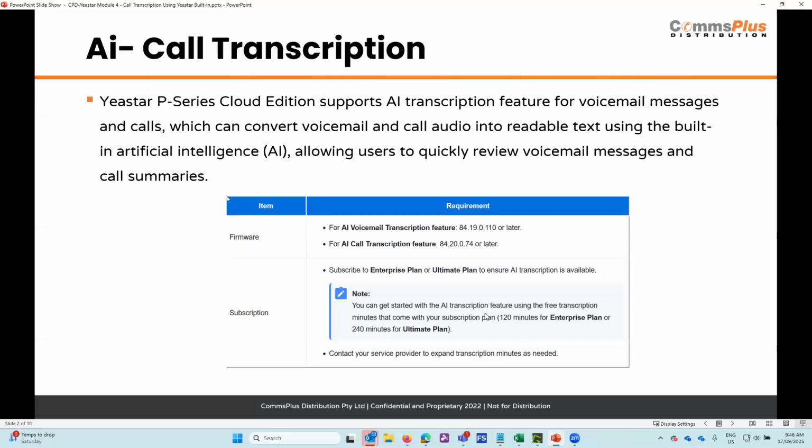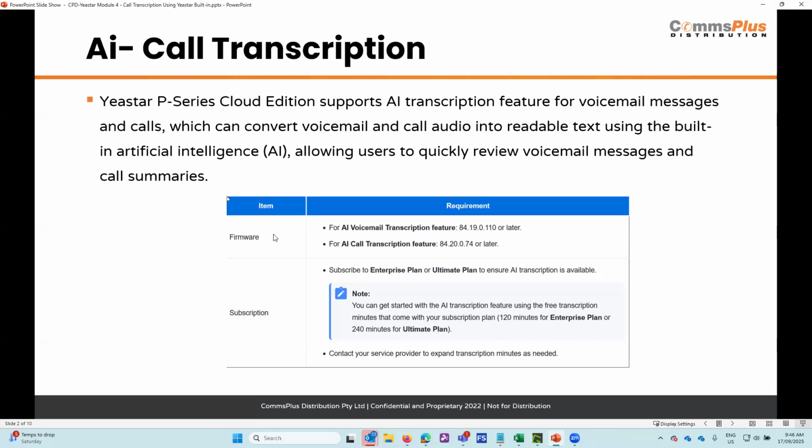But your built-in minutes: you get 120 minutes for the Enterprise plan, or 240 minutes for Ultimate. And then they say if you need more, contact your service provider, which is us, except we can't buy it yet. It's not in the portal, which is great.